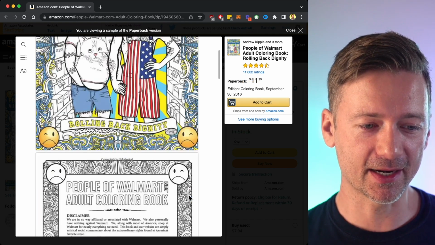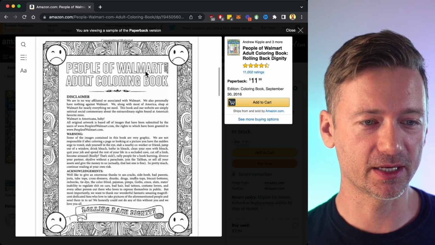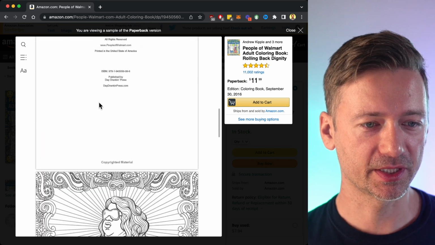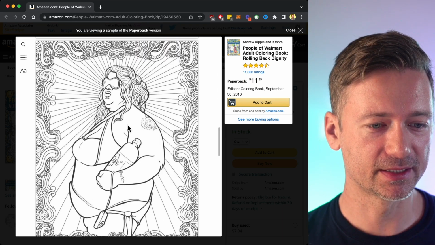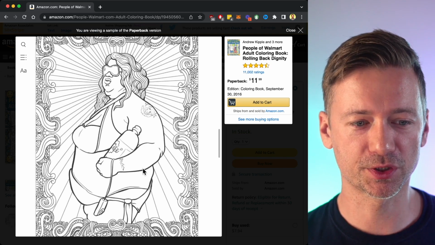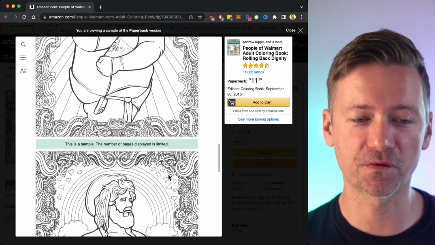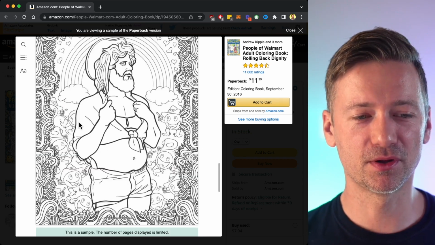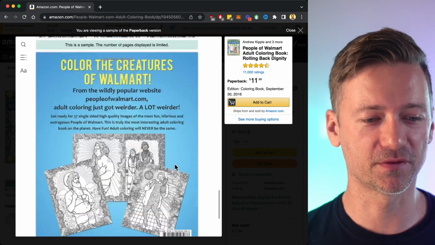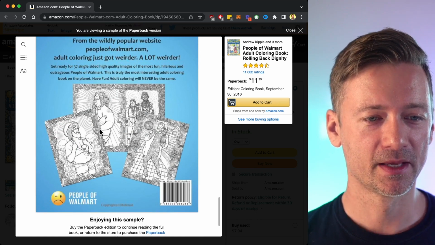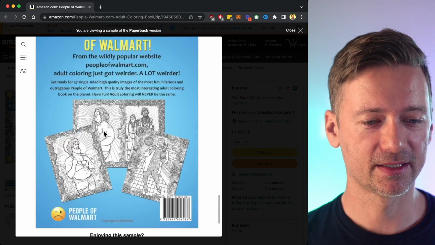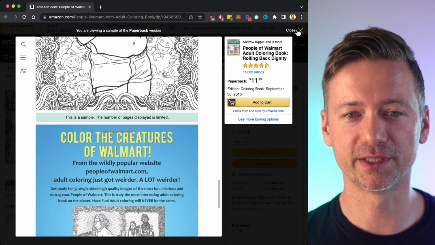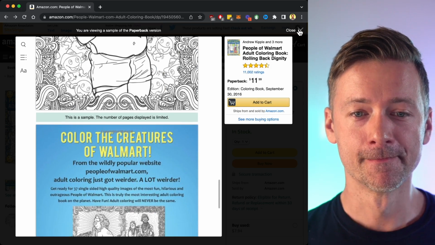And so let's analyze this book. This is basically, okay, we got a disclaimer here. Okay, this is what it looks like on the inside. And there we go. We got the first person in Walmart. It is a fun example. Those are probably all illustrated based on real photos of people in Walmart. And we got a nice back. Maybe I have to work on that too. I don't actually have that on my book, so we'll see how real time we will get.